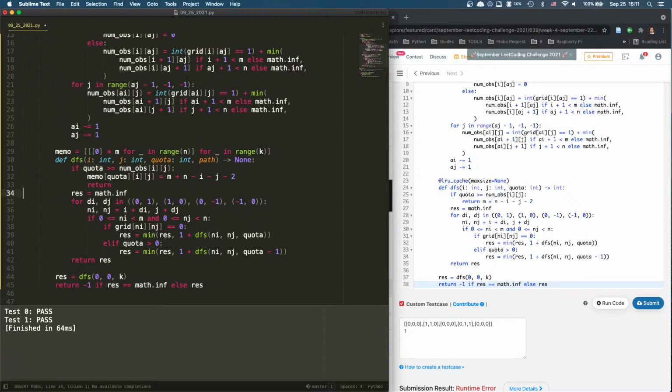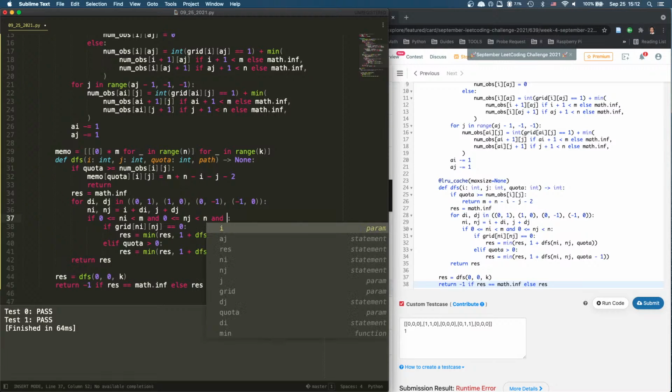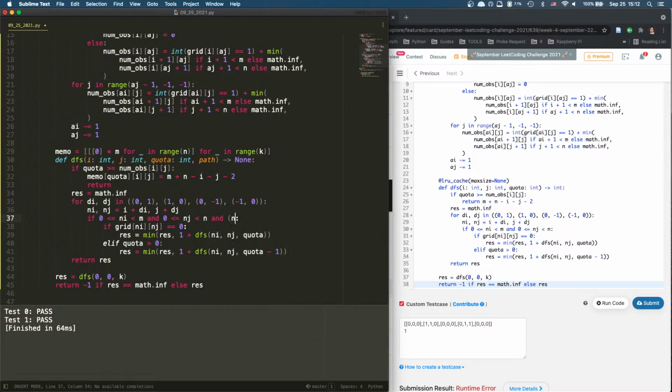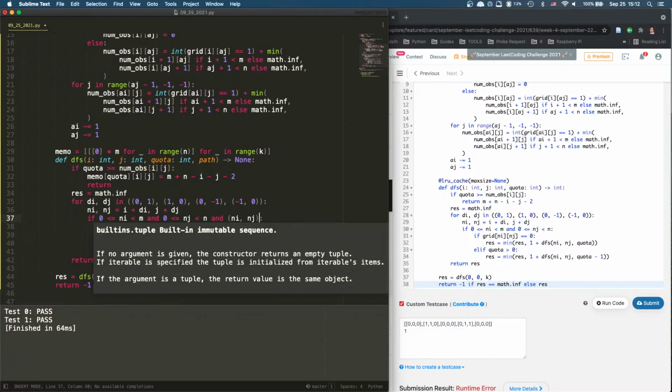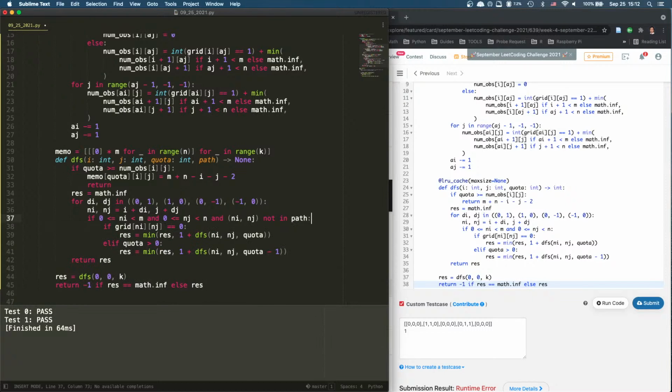Then we return. Otherwise, result is this, and then di, dj. If there's a neighbor, right? Let's say ni, nj not in path. If it's in the path, we visited already, and we don't want to visit again, right? That would be stupid to visit again.